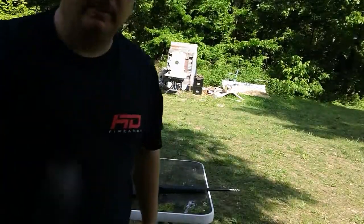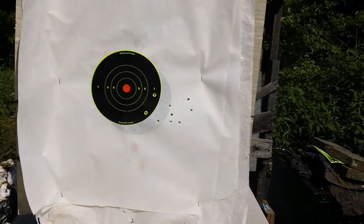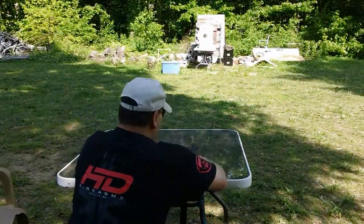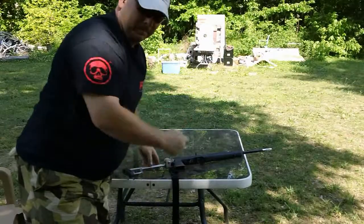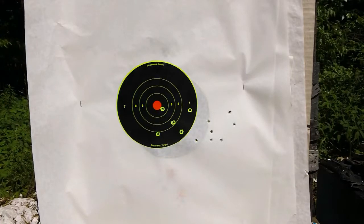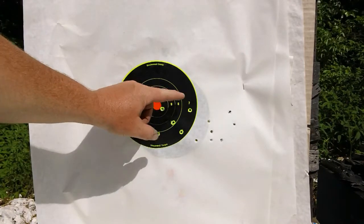Looks like maybe I hit paper. Let's go see. I've gotten a little closer. I've moved it over to here. So we're moving just a little bit more, and maybe up a little bit, and maybe we should have it this time. Let's try it again. One more time. All right, I am finally on paper. A little bit scattered everywhere. Didn't say I was a great shot, but at least I got close. We're going to make just a tiny, tiny few fine-tuned adjustments and see if we can't get closer to that.